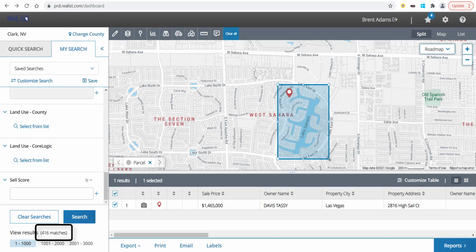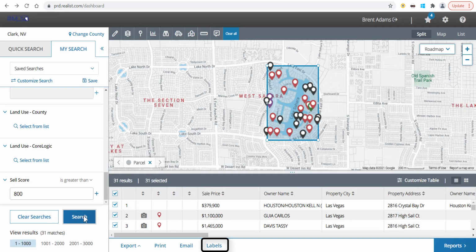As you can see at the bottom of the search, I currently see 416 properties will be returned with this search. Now, let's add a Sales Score. I'll set the search operator to is greater than using the dropdown. Now, I'll enter a score of 800 or greater. Now you can see that we've narrowed down the list of potential properties to just 31, a much smaller but more targeted list of people who are more likely to list their home in the next 6 months. Let's hit search.